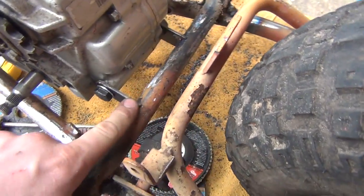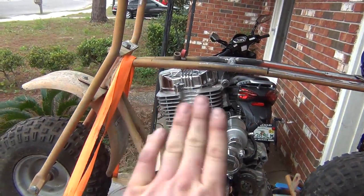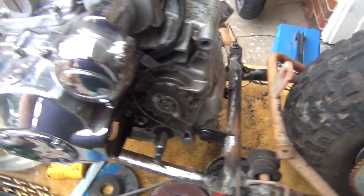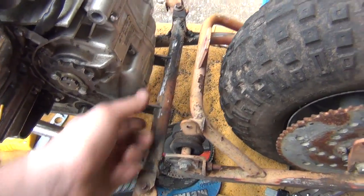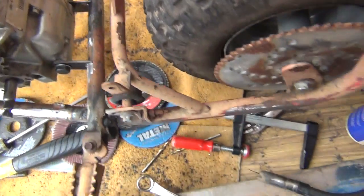I created the two mounting tabs for the lower end of the motor, and I've got the motor kicked forwards, like we discussed last week. So now that that's been kicked forwards, I've got the tabs on in there. I got a block of wood pushing the motor back to the tabs, so that way they're good and tight, but they're not going to move. I checked the chain alignment. Chain alignment appears to be good from where I'm at.